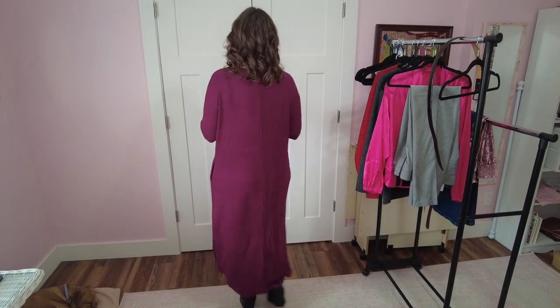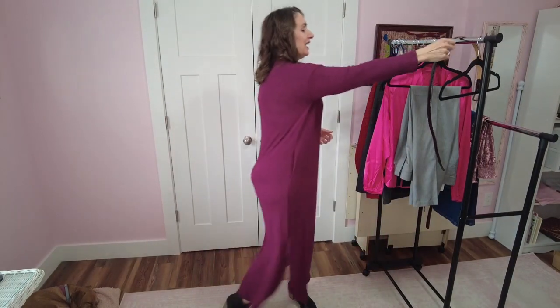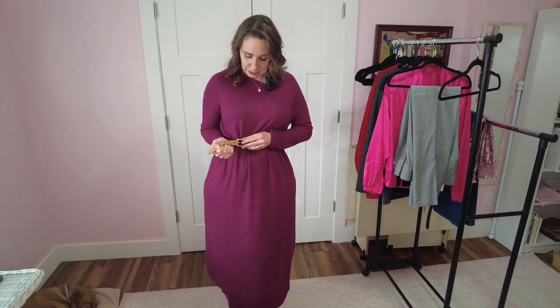This has pockets. Like I mentioned before, I think it's very lightweight, really, really soft, honestly. It feels like a really good dress. I'm going to let you see it on me like this first. And then we're going to all witness the transformative powers of a belt. It's got this really, really pretty color. I love this color. This is a good color on me. I love cool colors, and she did a great job of putting those together for me in this fit. So here we go. Let's put a belt on. Ta-da! Isn't that so much better?